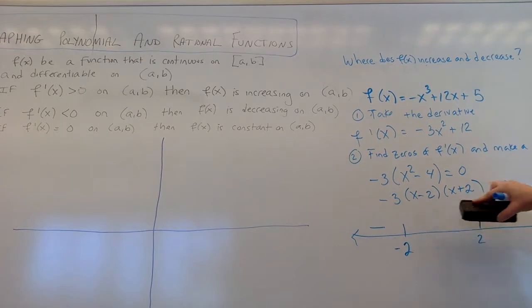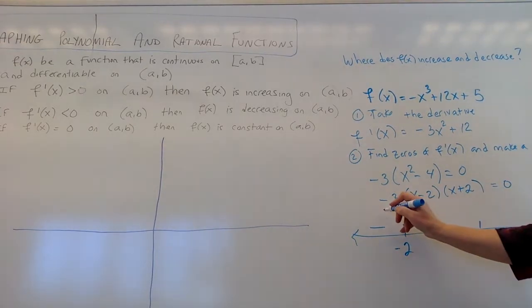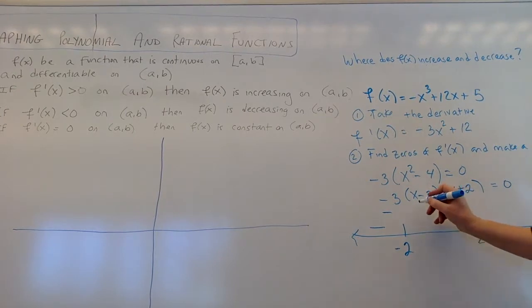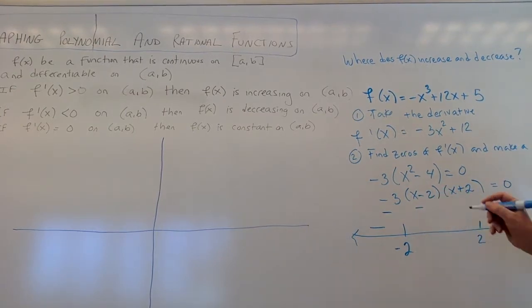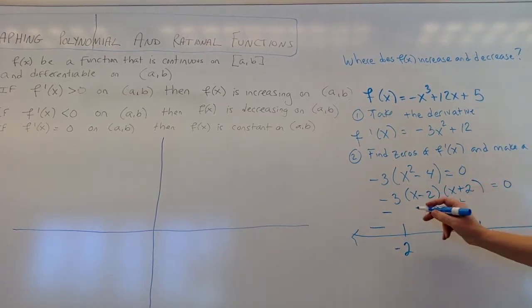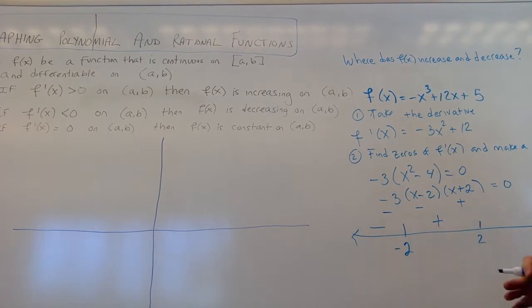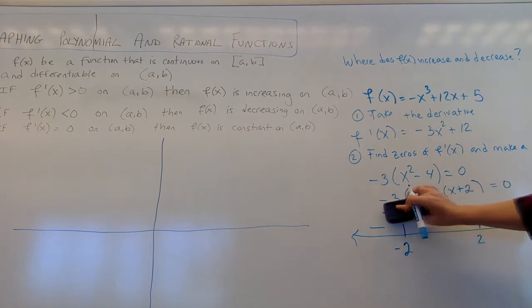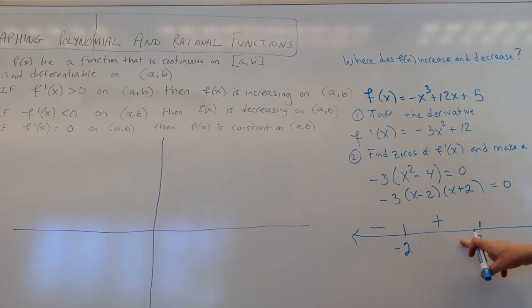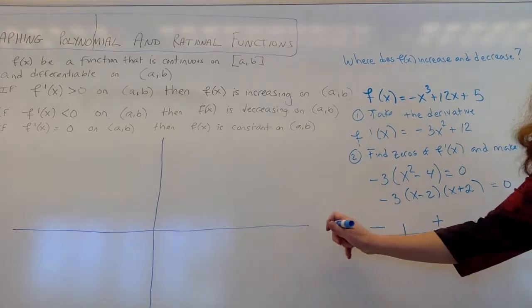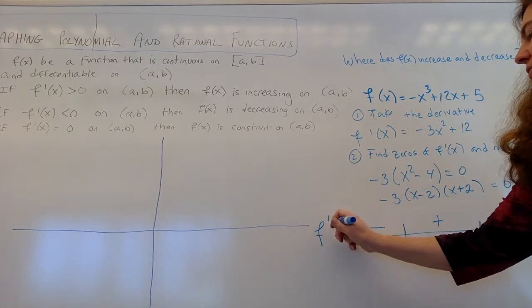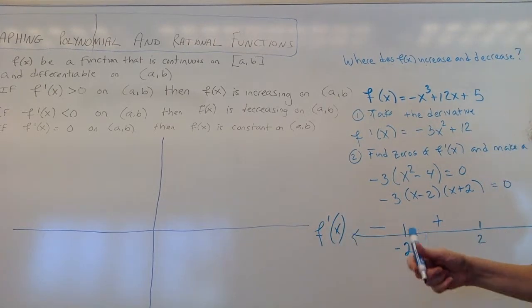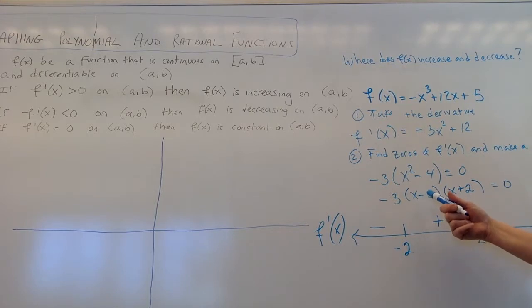Let's take a number in between minus 2 and 2. Let's choose 0. We always want to choose easy numbers. Again, that's always negative. 0 minus 2 is negative. 0 plus 2 is positive. Negative times a negative is a positive, times a positive is a positive. So what does that tell me? It tells me that all my derivative values are positive here. Remember, this is a number line for the derivative. Okay, I'm plugging things into the derivative here.